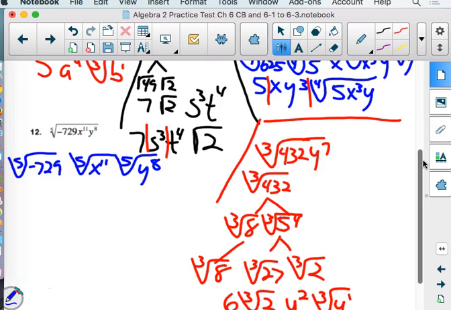Well, then we better figure out a fifth root that might be small enough to divide into there. 2 to the 5th, 32, 729 divided by 32. Nope. 3 to the 5th, 243. Negative 729 divided by 243. Ooh, we found one. Okay, so 243 and 3. So we'll do the fifth root of negative 243 and the fifth root of 3. That way we can get the negative out front.